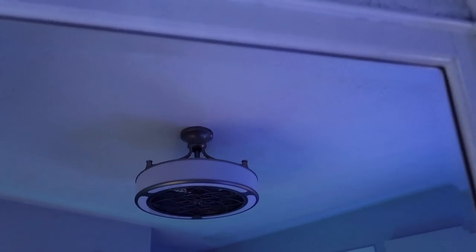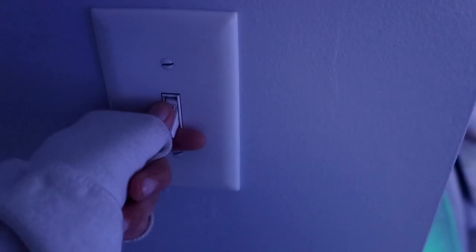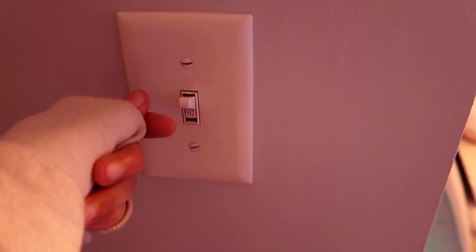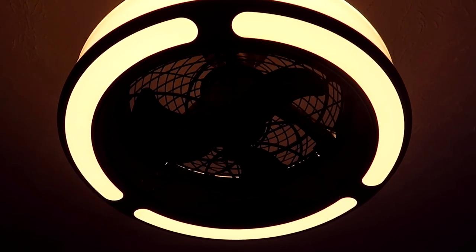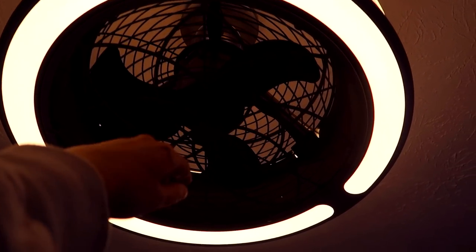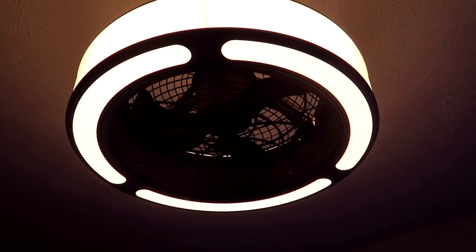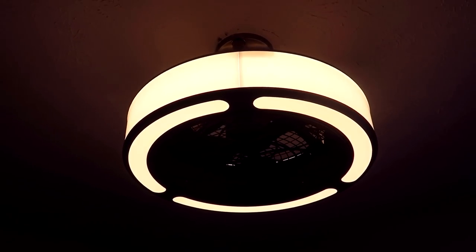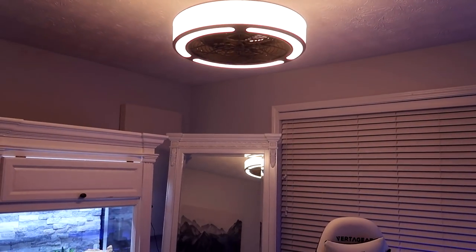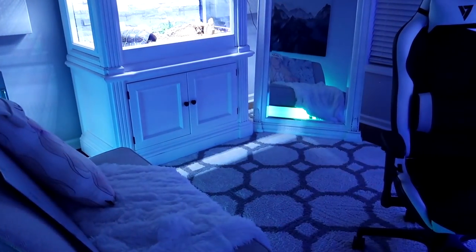I should totally mention my light — let me go turn it on. There it is! There's a fan in the middle with a little barrier around it. I just thought it looked so weird and suitable for my office. I got it from Home Depot. It kind of suits the aesthetic. We're going to turn it off now because I want it to look extra glowy in here with the RGB.